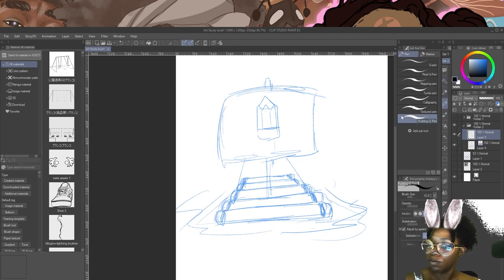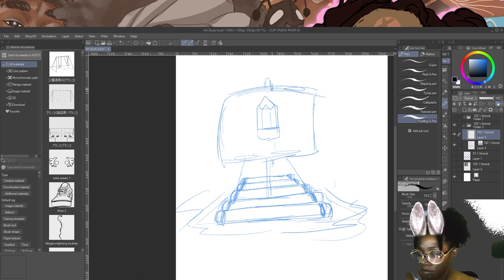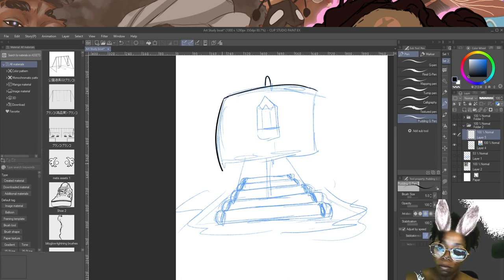I call it the pencil cell. Ha ha ha, I get it. Pencil cell? Wait, there's nothing to get. Nothing at all. But anyway, now I'm going to go through and clean it up, and that would be it for the rafts.